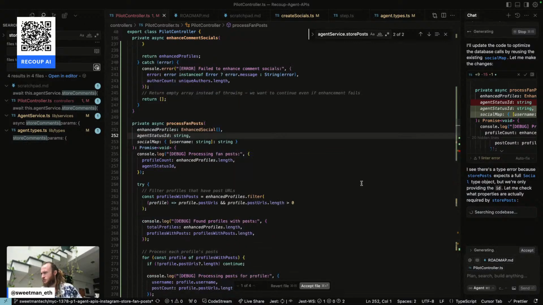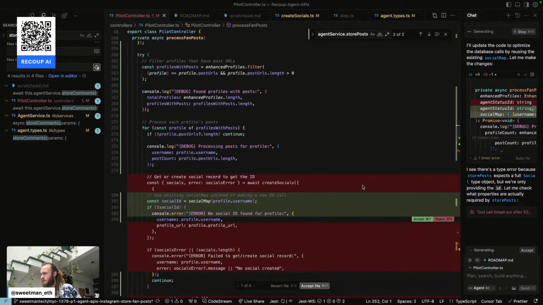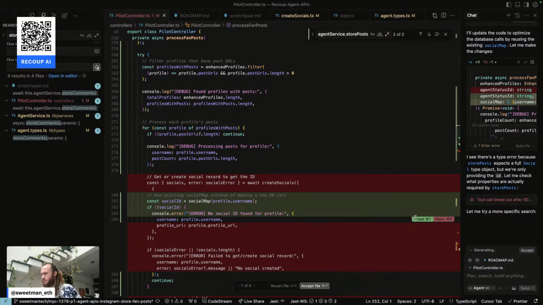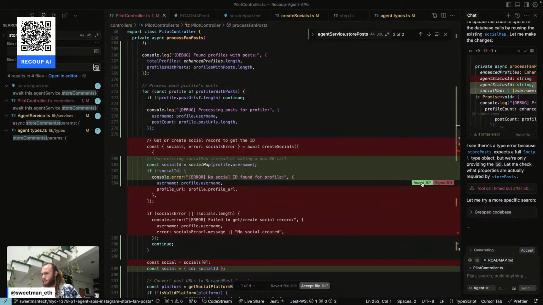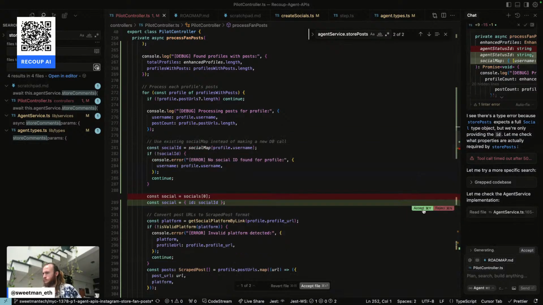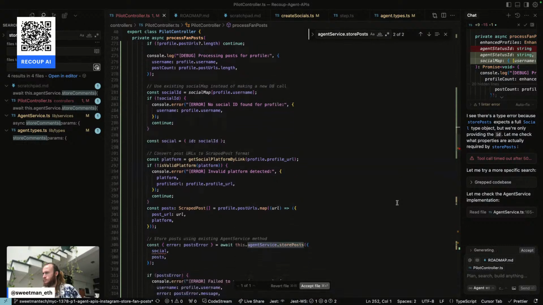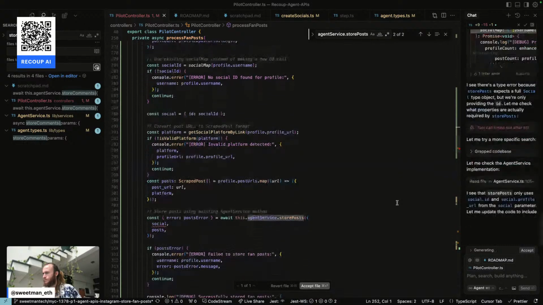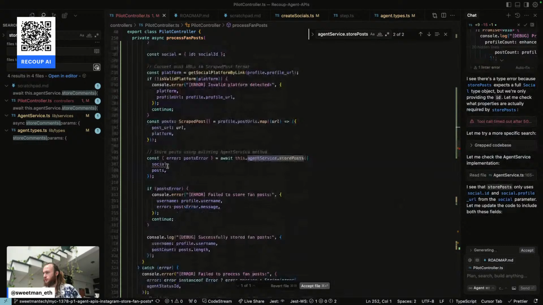Okay, so we're now passing in the social map and we get the social ID. So no need to create socials now, because those socials already exist. And then we store the posts.